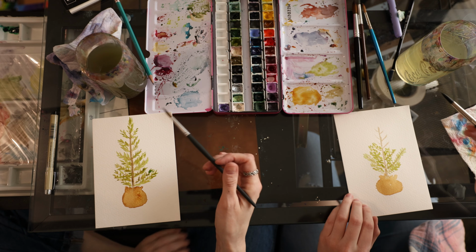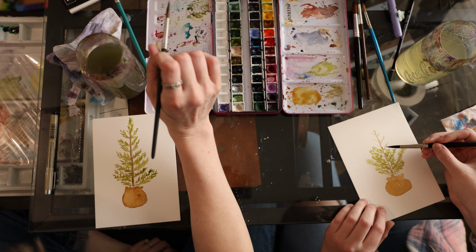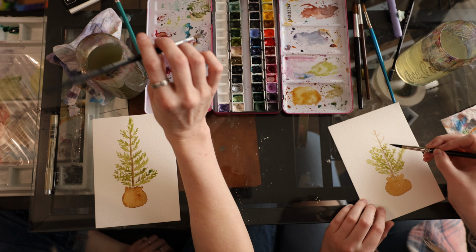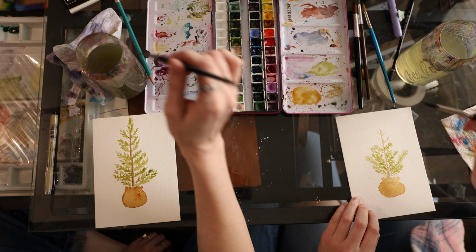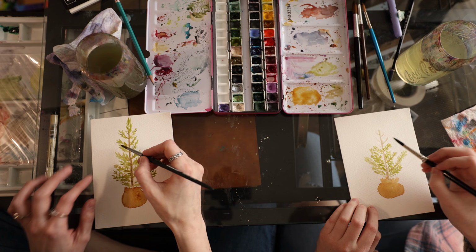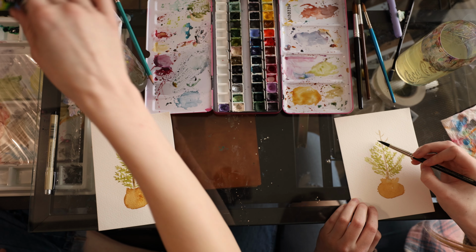Okay, so I'm going to go ahead and start putting little balls in mine. I feel like mine doesn't look like a Christmas tree, though. I love the shape of yours a lot. I love how irregular it is, it's just perfect. Once you put little ornaments in there, it'll look like a Christmas tree. True. Any tree can be a Christmas tree if it's decorated. I need a different brush for the balls.